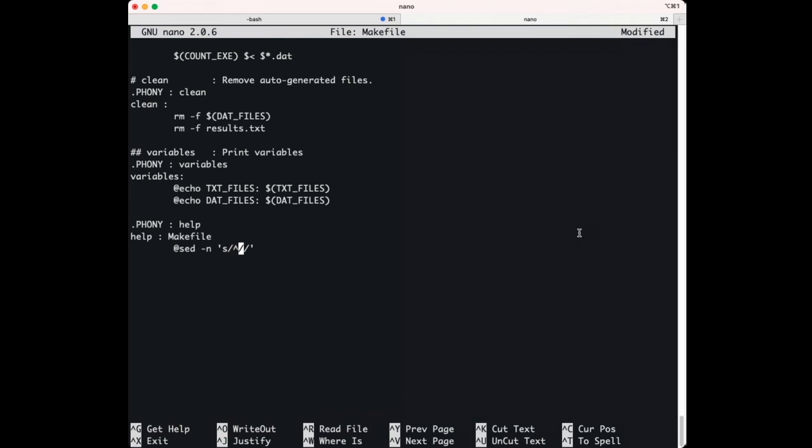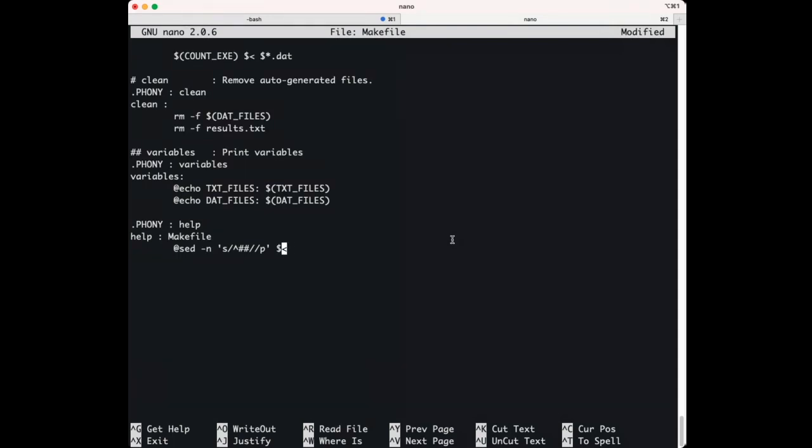For now, you can believe me that this will search for lines starting with two hash symbols and then do something with them. In this case, I'm not doing anything, so this is empty, and then I'm telling it to print those lines.